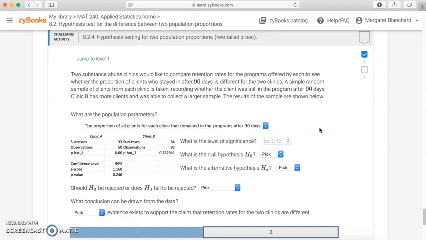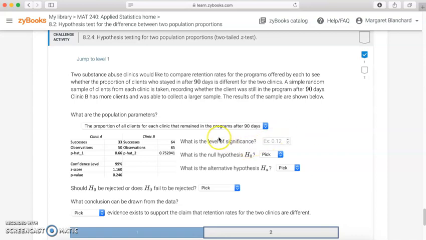It's important to remember, and I've noted this before, but I want to make sure it's clear, we're using these samples to test hypotheses about a larger population. If we were just concerned with the samples, we wouldn't need to run a hypothesis test, or if we had the full population of data, we would just compare those numbers and we wouldn't need to do a hypothesis test. But the idea is that we just have a sample that represents a larger population, and we're using that sample to test a hypothesis about the larger population.